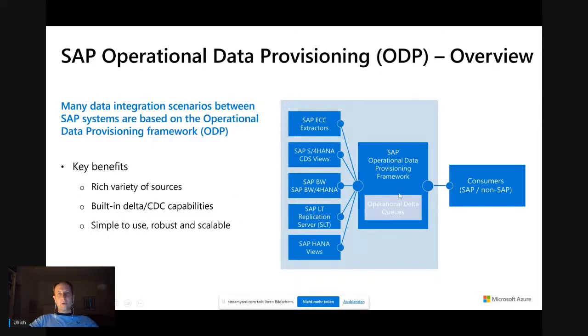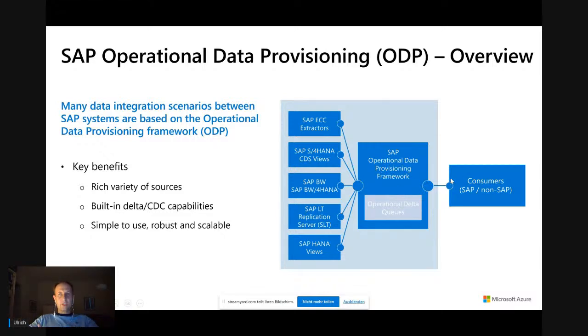Second aspect, ODP comes with built-in change data capture capabilities. That's also something which we did not have, especially in the SAP area with the existing connectors. We never had anything of that sort. Now, ODP provides that out of the box. So as a consumer, you can subscribe to a Delta feed with the ODP framework. And when you request new changes, the ODP framework will make sure that it fetches the right changes which have accumulated since you last called for changes, and then will transfer all of that to you. So all of that is built in.